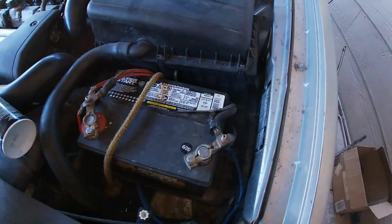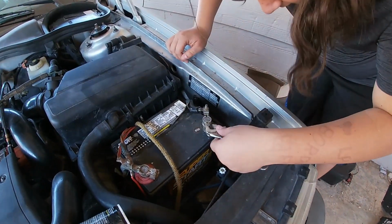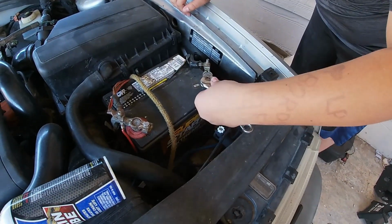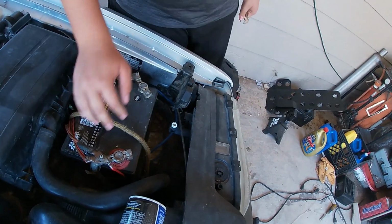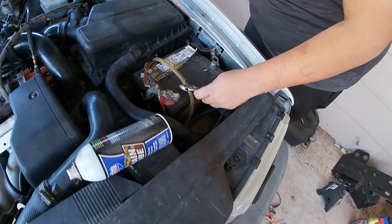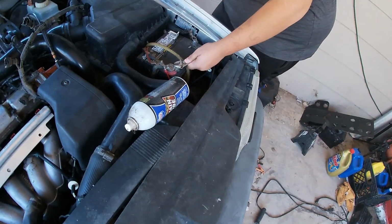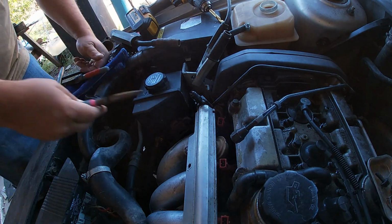All right, we need to take this off. We got to disconnect our battery since we're going to be welding on the car. I got my universal wrench. Gogo's using his adjustable hammer, his adjustable speed hammer. Don't look at our Sierra County holder, battery mount. Might as well take the positive off too to be on the safe side. Probably don't need to, but we'll be all right. See if I can do this without starting a fire. There's only a little bit of fuel here.